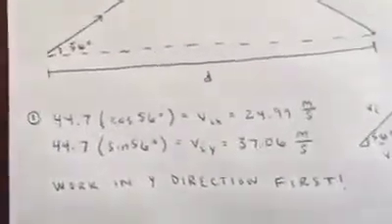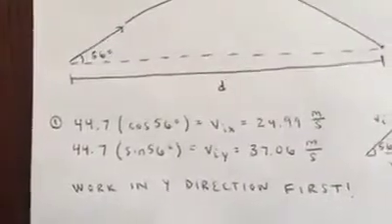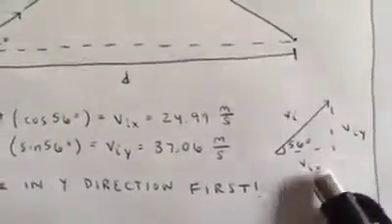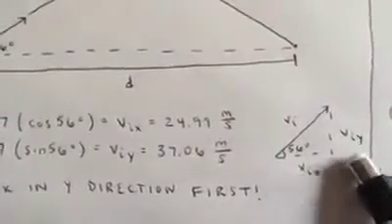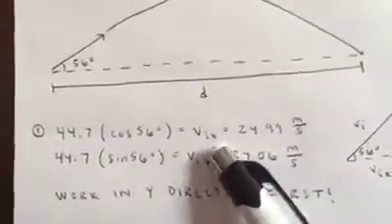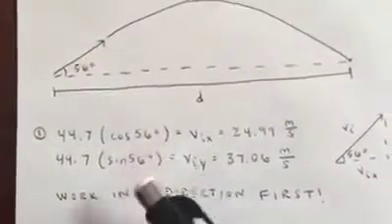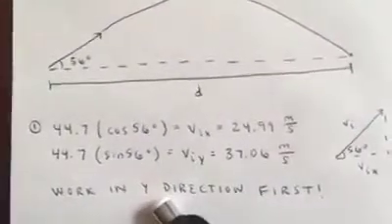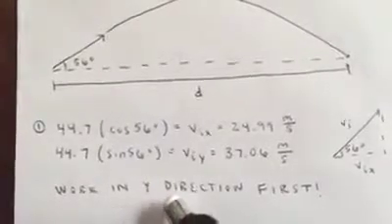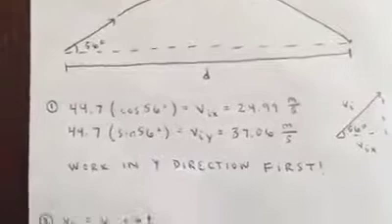So first off, it's always important to separate into the X and Y directions first. So you can see we've created another picture here depicting the initial velocity in the X and the initial velocity in the Y direction. So we use our trigonometry to find V initial X and V initial Y by just using sine and cosine laws. We're going to work in the Y direction first because it's much easier when we know the acceleration. So in the Y direction, the acceleration will always be gravity, so negative 9.8 meters per second squared.